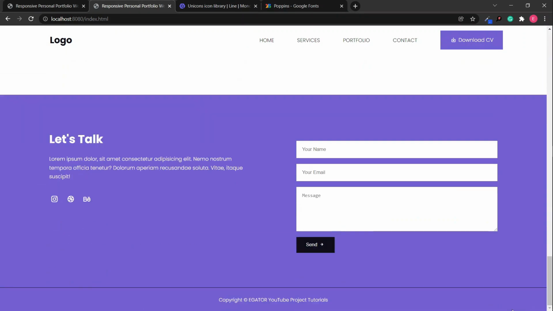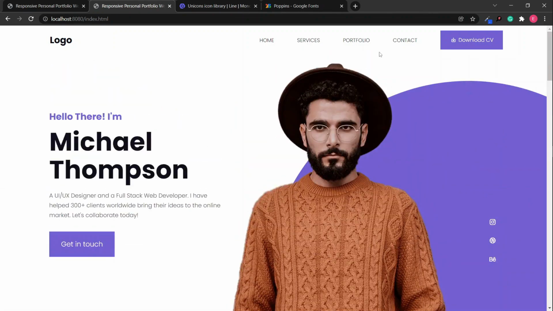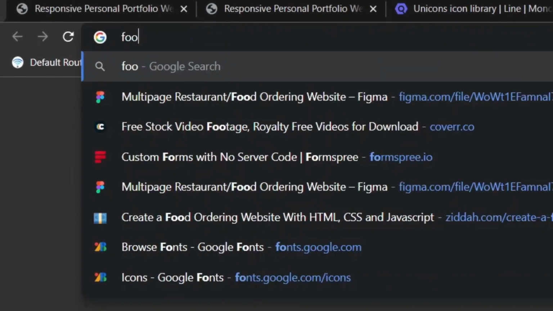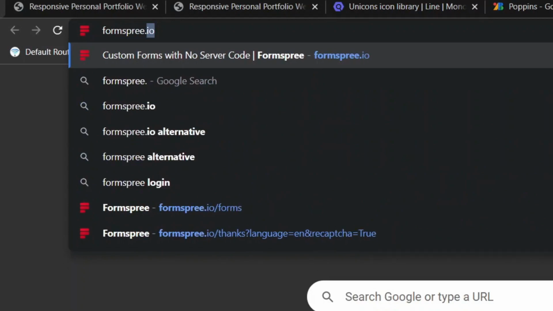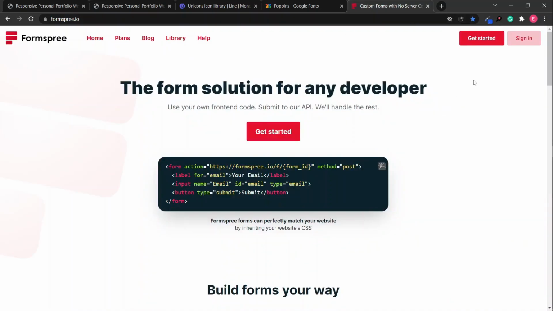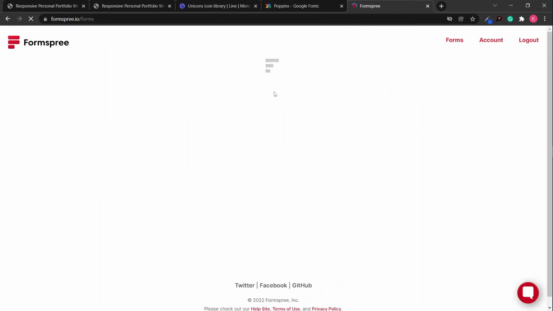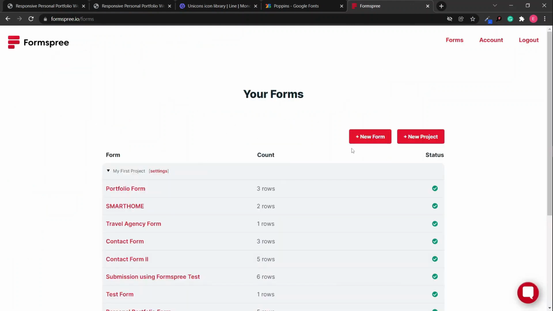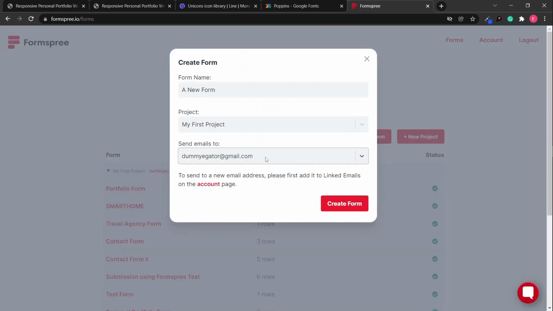So for people to actually send messages through this form, for them to email us through this form, you're going to use a service called Formspree. So right here, let's go to Formspree.io, and you are going to click get started. If you don't have an account, you are going to get started, but I have an account, so I'm going to sign in. I've created a lot of forms here. Here we are going to create a new form. Just click new form, and this is the email that I'm using.